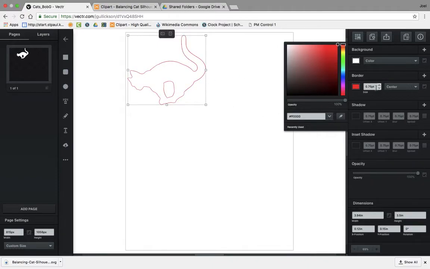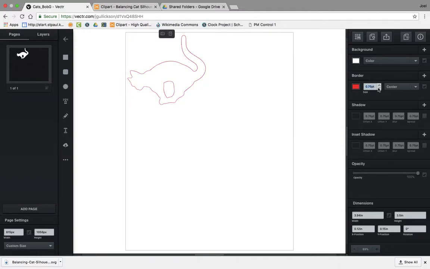And then there's one more thing that you need to do. So the laser looks at the color, but it also looks at the size of that line. And what you need to type in here is 0.07 PT. So here it is, 0.07 PT. PT stands for points, and that's the smallest you can get it. And when the laser sees that the information is red and that the point size is 0.07, it will cut that out. If it's anything different, it won't cut it out.